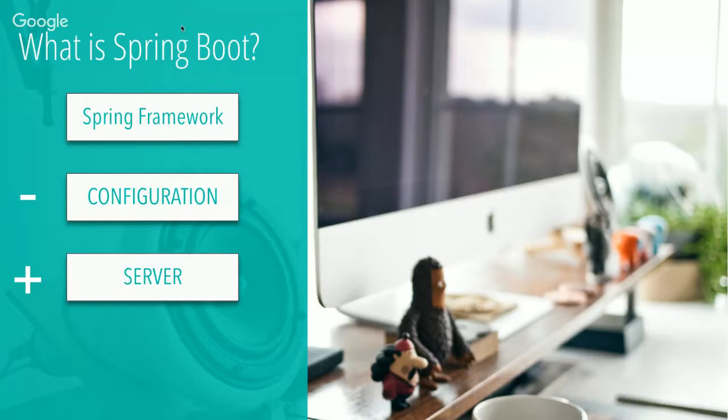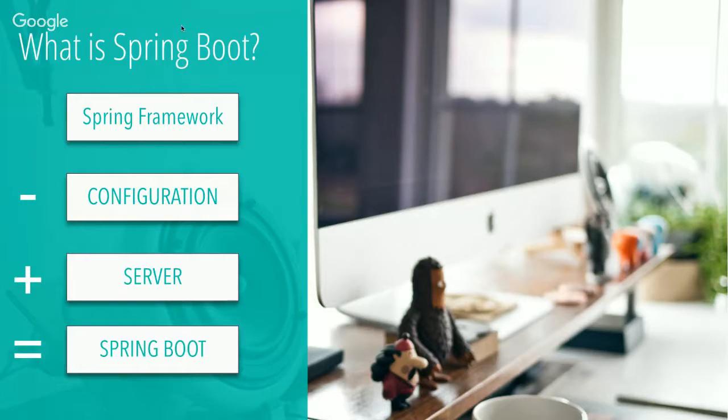And something else you don't have to do: when you stand up a Spring framework application, you need a server, right? You need something like Tomcat to deploy this application to. Well, in Spring Boot, we get an integrated server, and by default, that is Tomcat, and you can switch that out if you need to for something else like Jetty. But now we get this server too, and that's really what Spring Boot is. We get the power of Spring framework minus all of the configuration hassles, plus an integrated server, and just a whole bunch of really cool features, and that gives us Spring Boot.